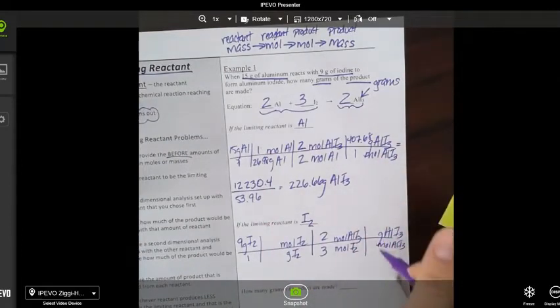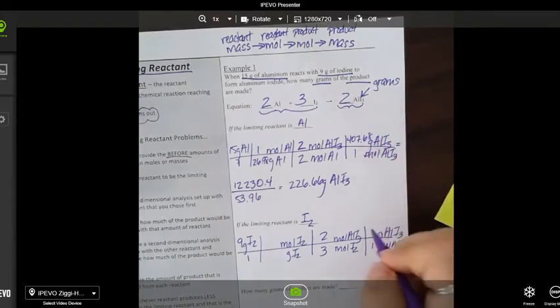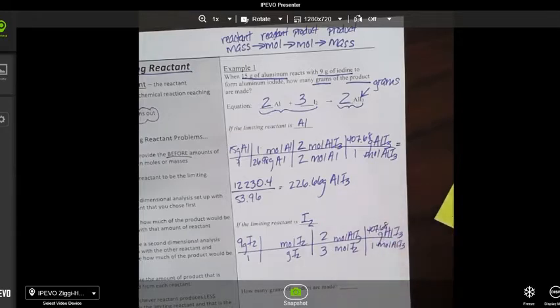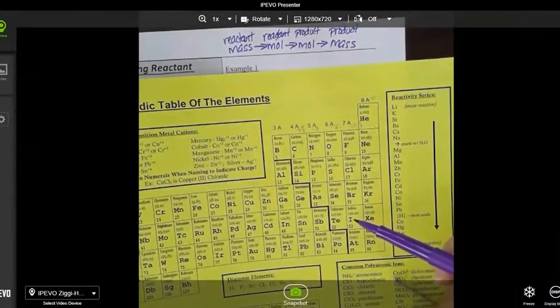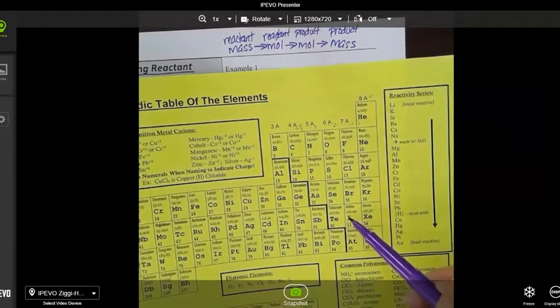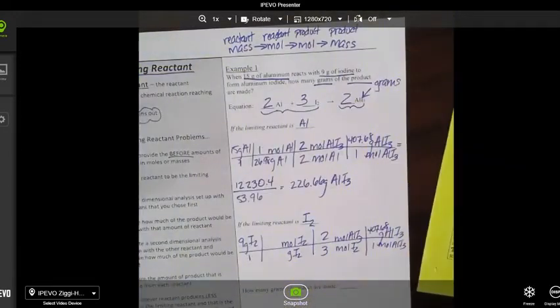This mole and mass is the exact same thing that I did here, so I don't even need to recalculate it. I can just reuse it. So it's 407.68 because this is the molar mass of AlI3. And the molar mass of I2, each iodine is 126.9. Since iodine is a diatomic, it has to be I2, so I have to multiply 126.9 times 2. And when I do that, I get 1 mole and 253.8 grams of I2.